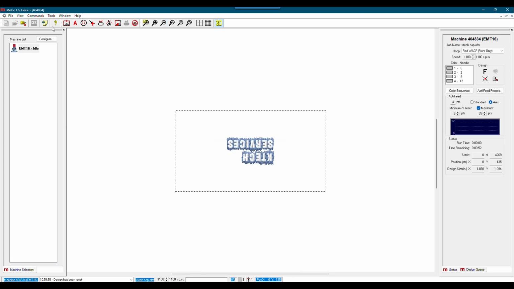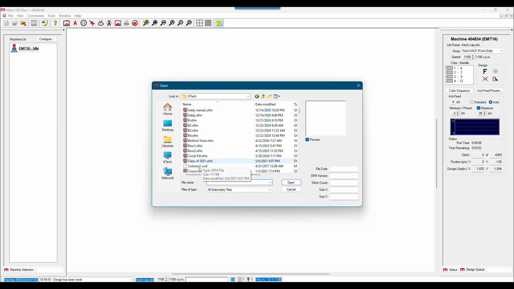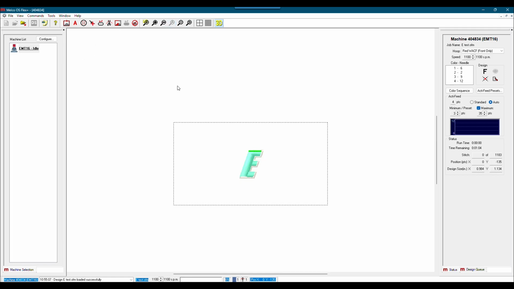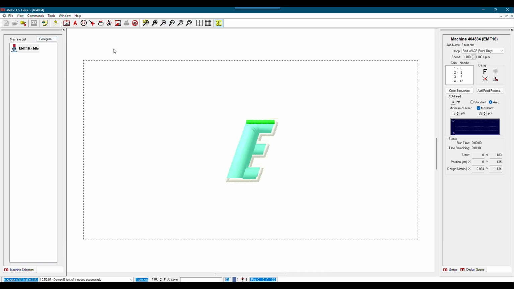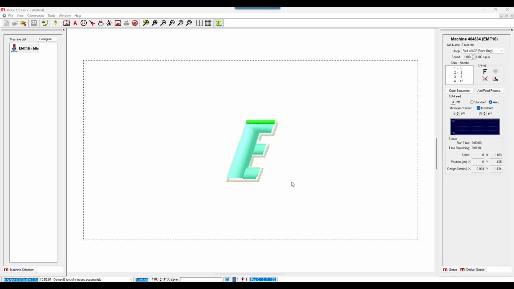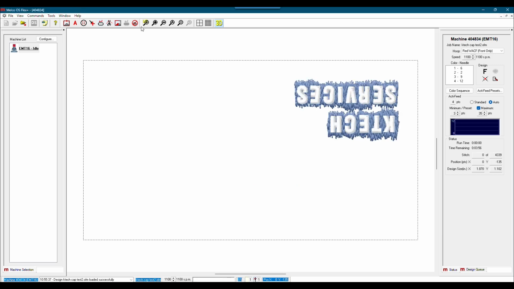Just pretend that's another job, and I'm going to load something different. It doesn't really matter. I'm going to load something like that. I know it's wrong. Say it's a repeat order. That customer comes back and wants to order more hats. The drag was you would always have to reposition it to that position in the corner. Well, you saved that file, so go ahead and find the file that you saved. We named it test number 2. You open that up, and voila, that's the other way to do it.